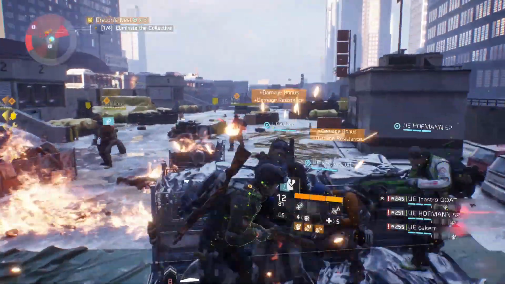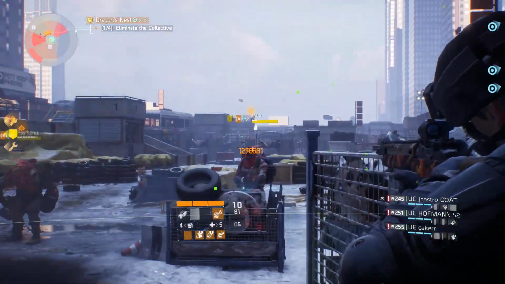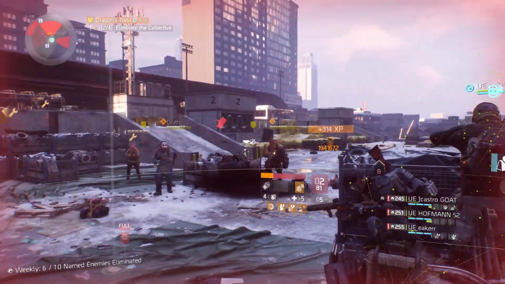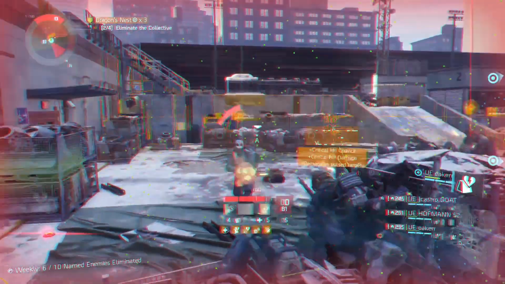It's very important to have someone that has super tank, or at least close to it, and a lot of EDR so they can survive whatever comes at you. Now, as these bosses get closer, it becomes exceedingly important to melt them down quicker. We start to do that. We just killed our second one.